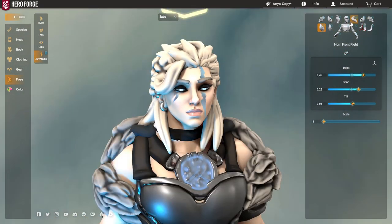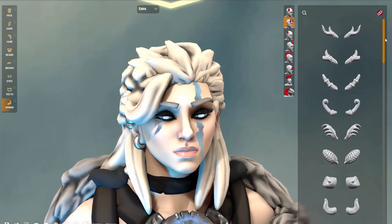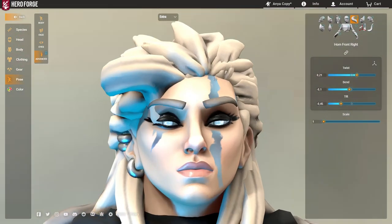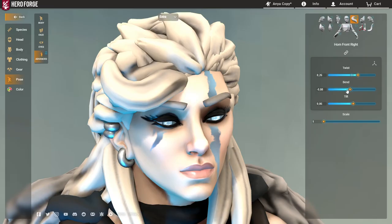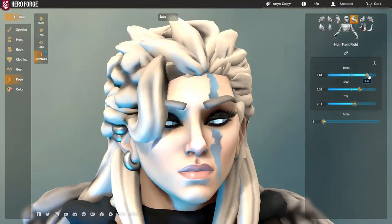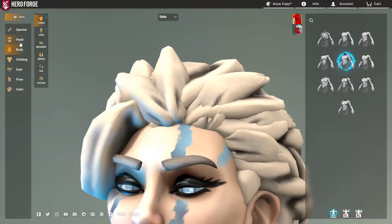Another good one, let me see if I can find it. It is on the extra model. It is the curved horn. So applying one of these, all you really need to do is twist this around. Again, you color it like hair. Then you twist it with some hairstyle down like this, and it looks like this overhanging, messy little fringe bit. Everything else is now these little spikes here, which is just this base horn.